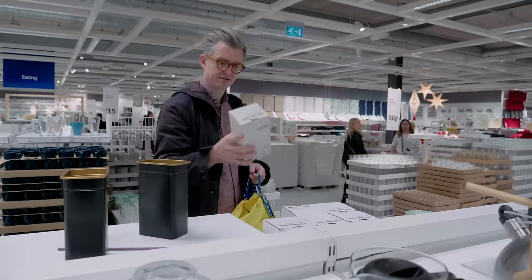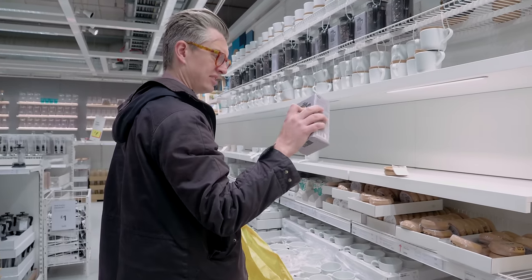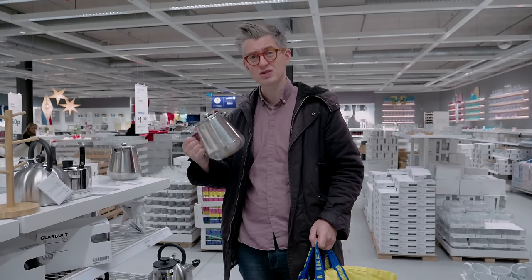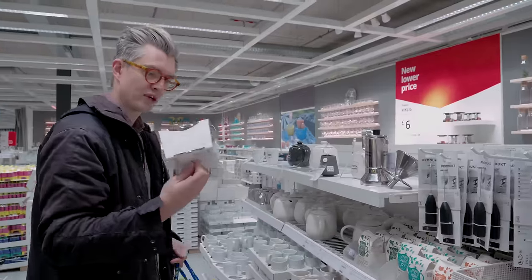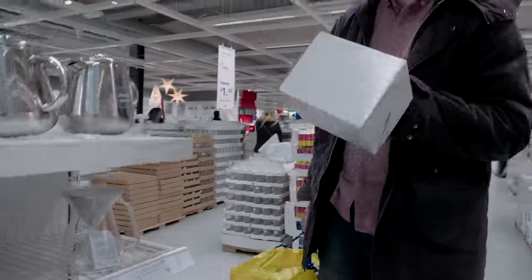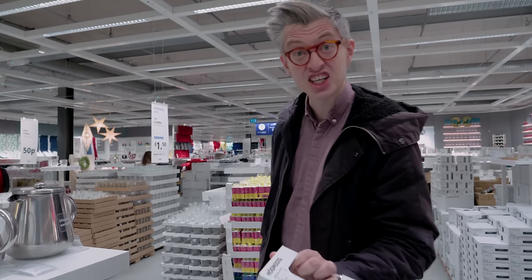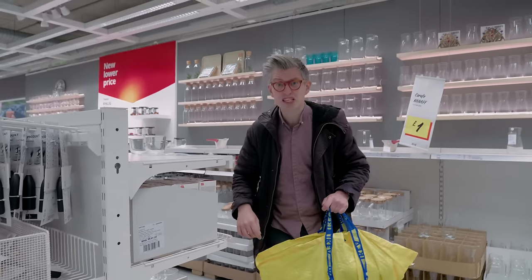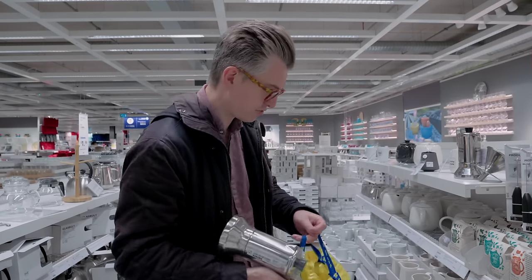A hand grinder — 22 pounds. Is that a real product? Organic dark roast coffee, we're not buying that. 27 pounds — it's a big French press, I have high hopes. We've got the all-important metal pour-over set. Can't forget the little carafe metal filter. It's 40p — I'm gonna get two. And that is a stovetop brewer. Sold.